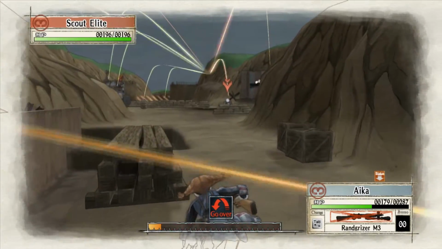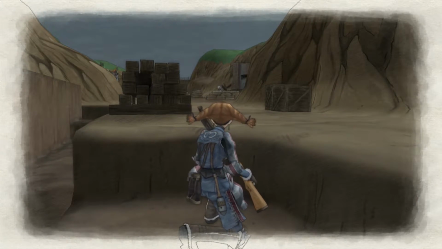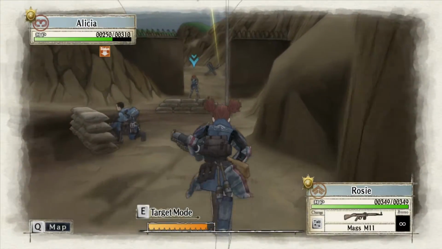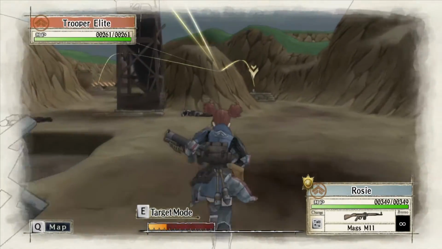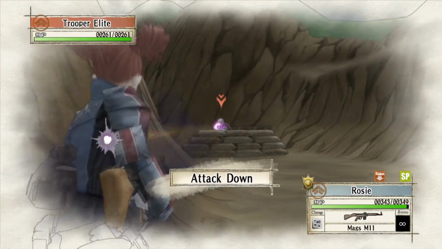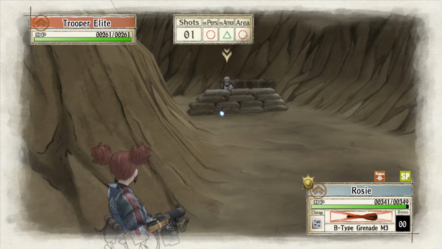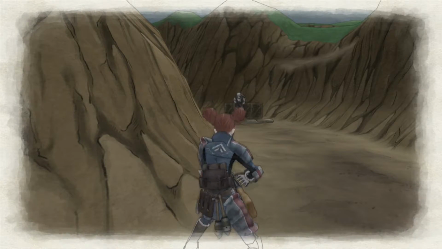Please keep the enemy's position in mind. No, no, no, no. There you go. Well, not good. Rosie. Let's do this thing. Ain't no stopping me. At least take some damage from that, pretty please. Well, at least I got the barricade. Haha. You can't shoot again.